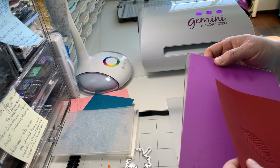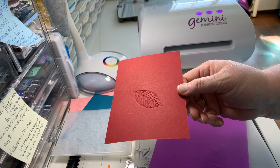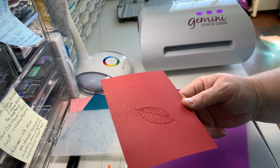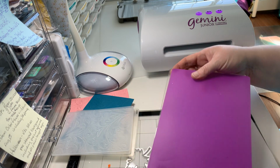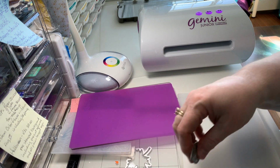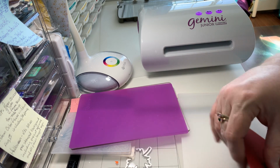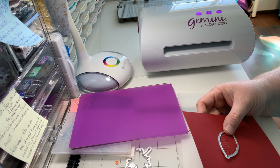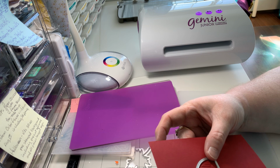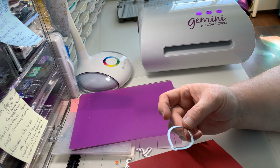So as I turn this over, hopefully you can see with the light that that is a beautiful embossed leaf on there. Okay, so now what we want to do is cut that out. So I want to go back to what we did before, and we would use this how we cut out the thin metal dies.